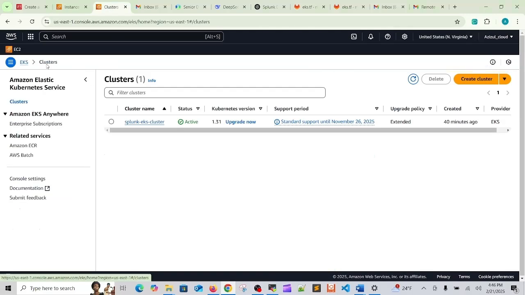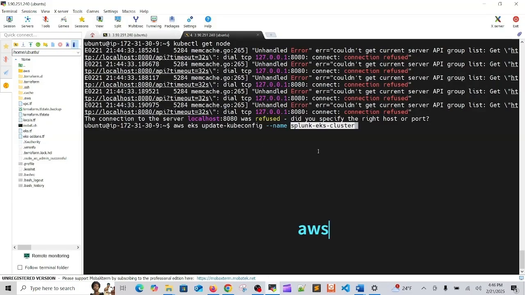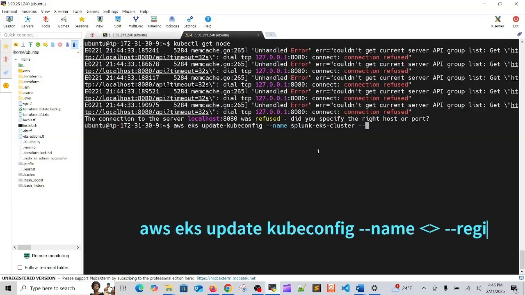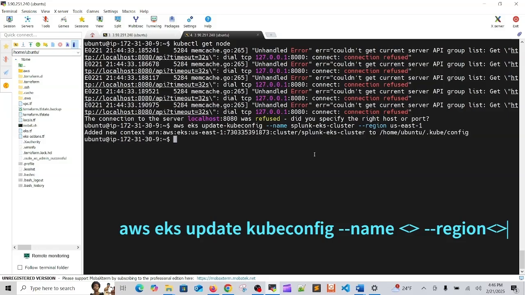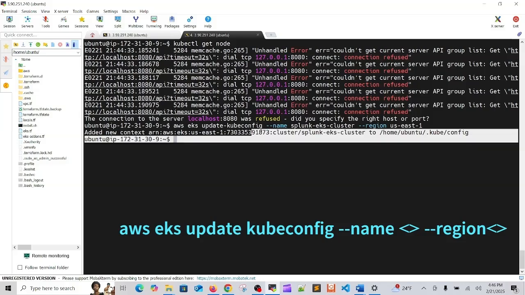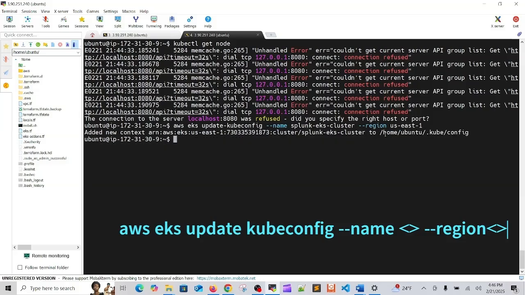Our cluster name is Splunk EKS cluster, right? This is the name. Okay, copy, then hyphen region. The region is us-east-1. Okay, added new context, this cluster Splunk, to the location home Ubuntu .kube/config.